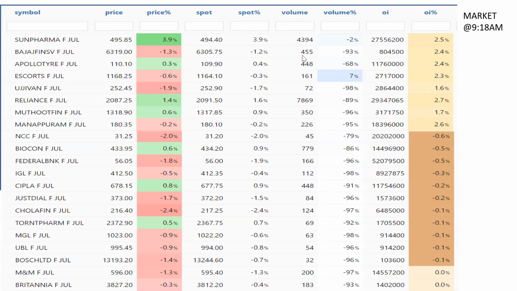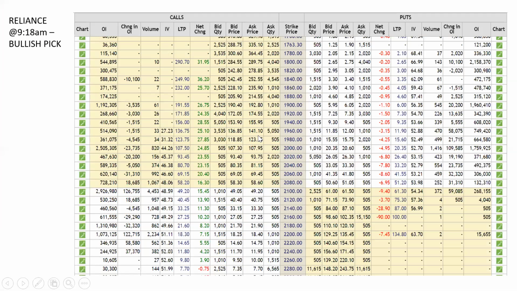So we need to understand what Reliance was doing at 9:18. We see our resistance is 2100 and support is way below. So what I need to do is wait for a few seconds, or maybe a minute or two, to understand whether the opening price and the current trading price have a very big gap, or is it actually going up constantly, or has it opened on the higher side and is coming down. So there's a difference.